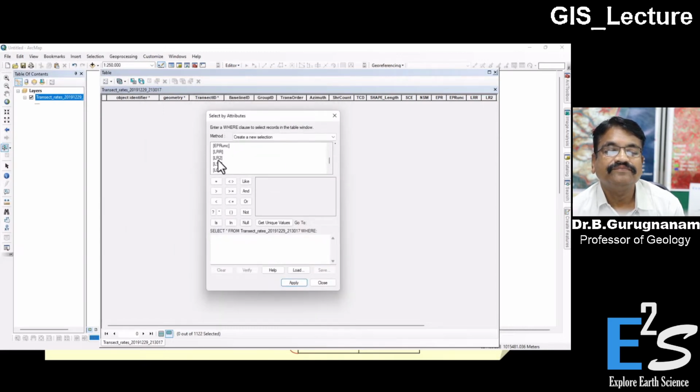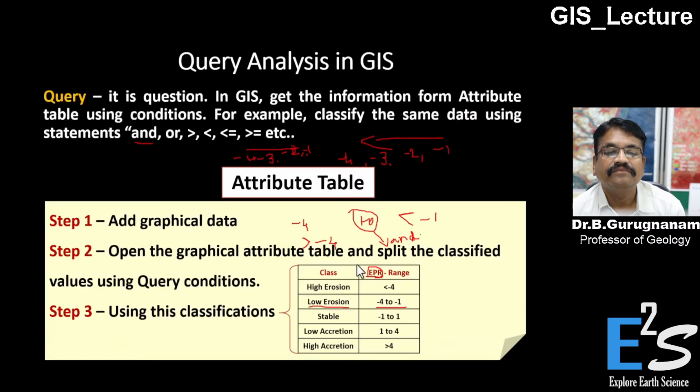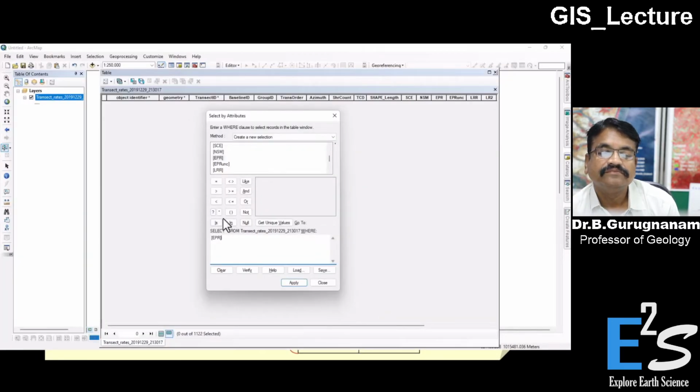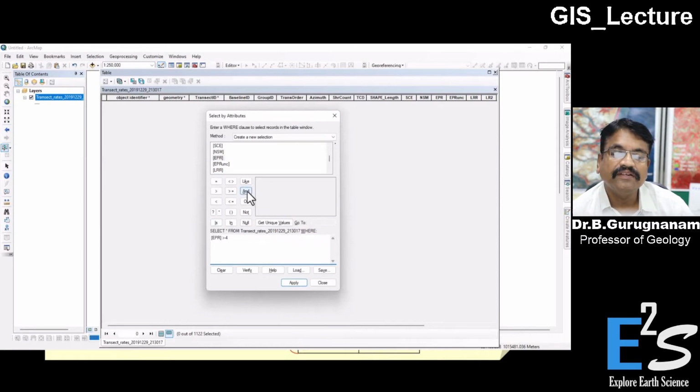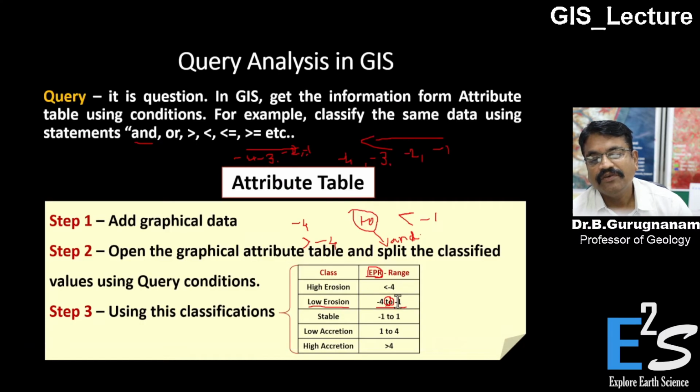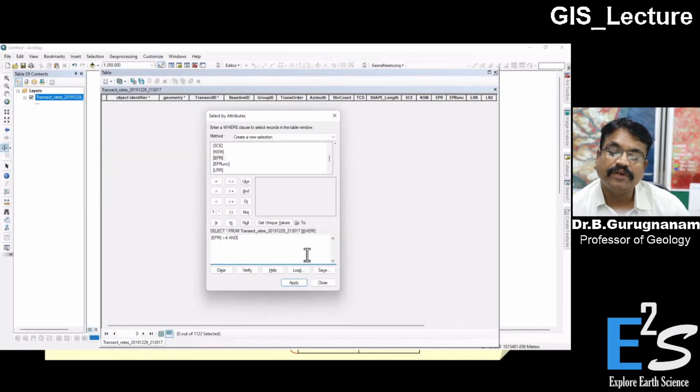Select EPR, double click, which is equal to, and -4, that is greater than -4, and here you will have to use and -1, it is above -1.